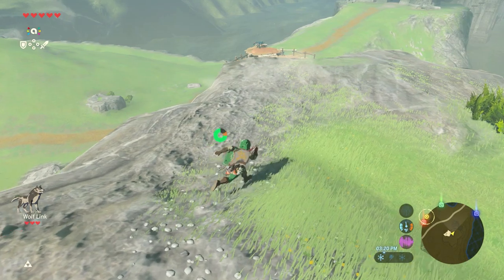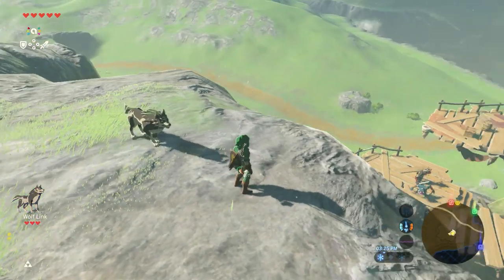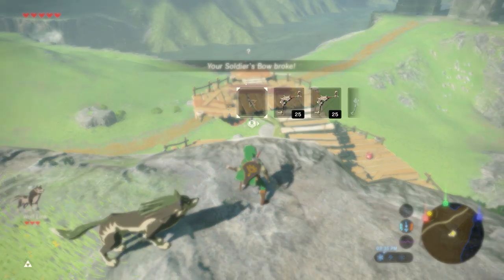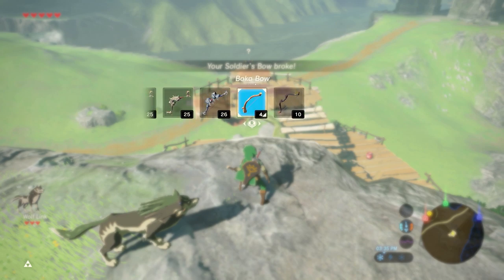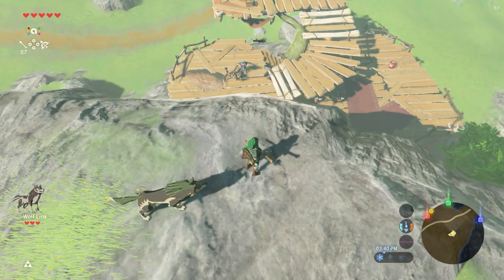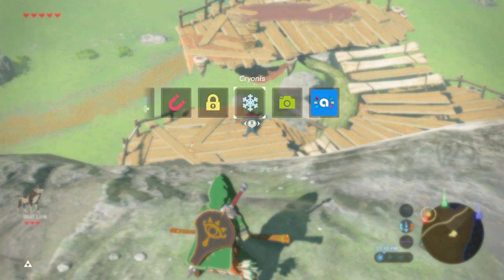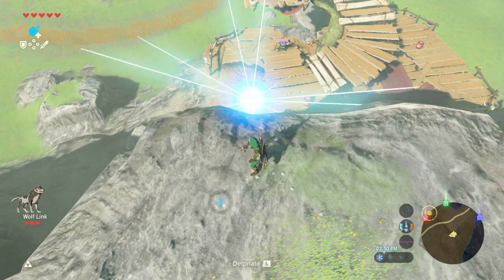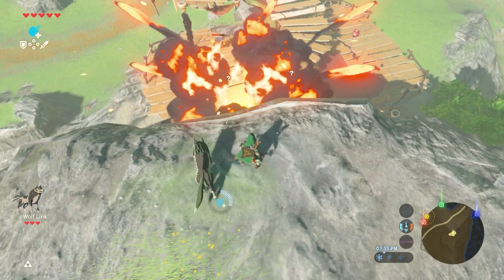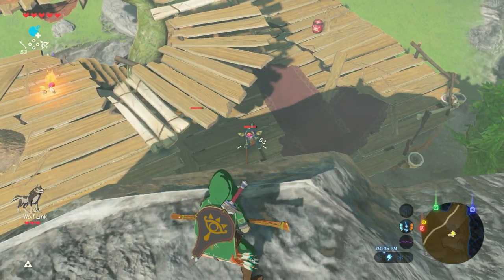Just teleport. Alright. Now this is a good view. Oh, hi. My soldier's bow is badly damaged. No, it's broke. Alright. Yeah, you guys, you think you're smart blowing your horns? I have the bombs upgraded now. Look how fast they recharge. I'm doing so little damage because this bow is so weak.